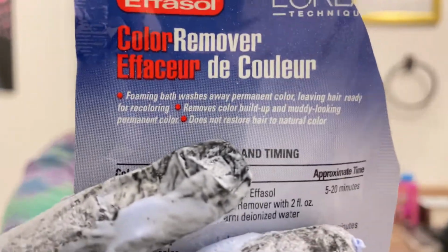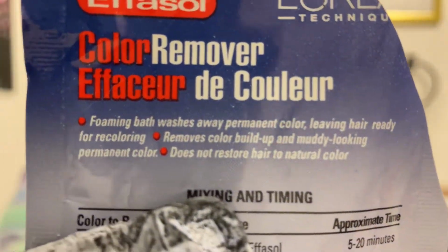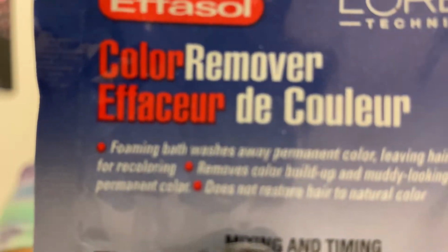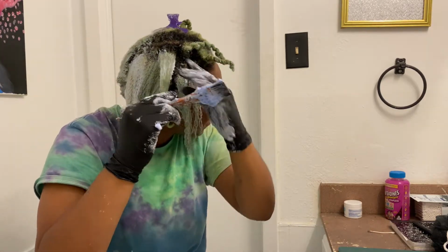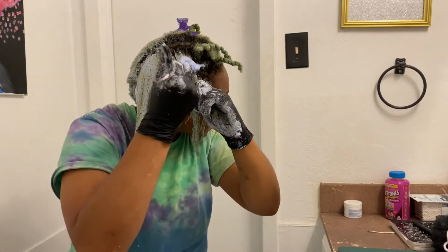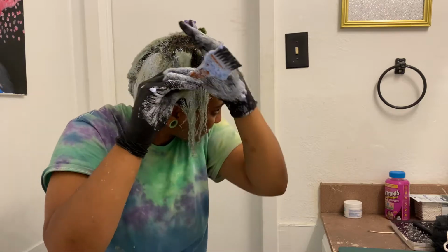Guys, look at this. I don't know if you can see it. It literally says a foaming bath. Foaming bath. Y'all, sometimes I worry about myself. I'm sitting up here freaking out because I don't know why it's foaming, and it literally said on the packet it's a foaming bath.